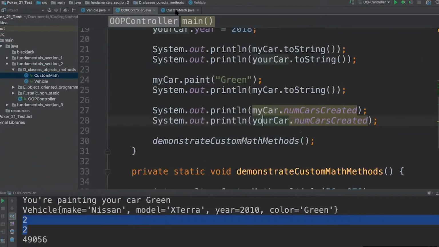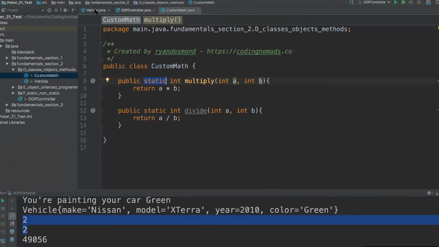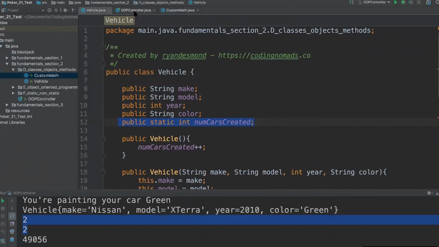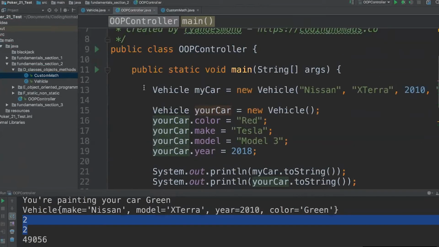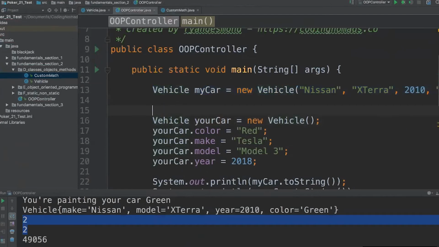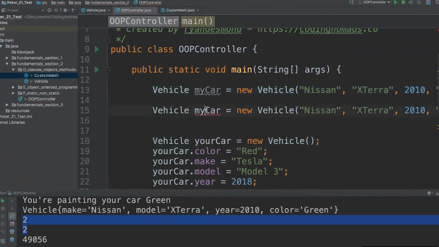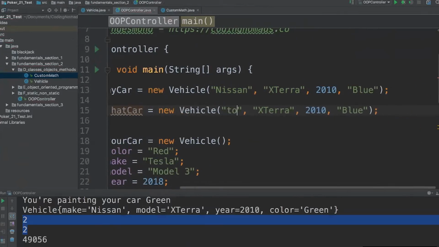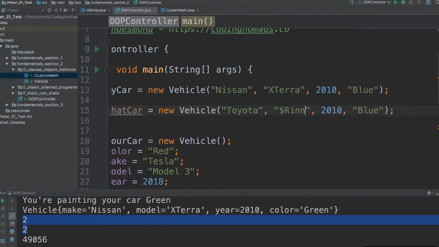So watch what happens if I create another car. Let's create a class called thatCar, and let's make this a Toyota 4Runner, and let's make this one gray.